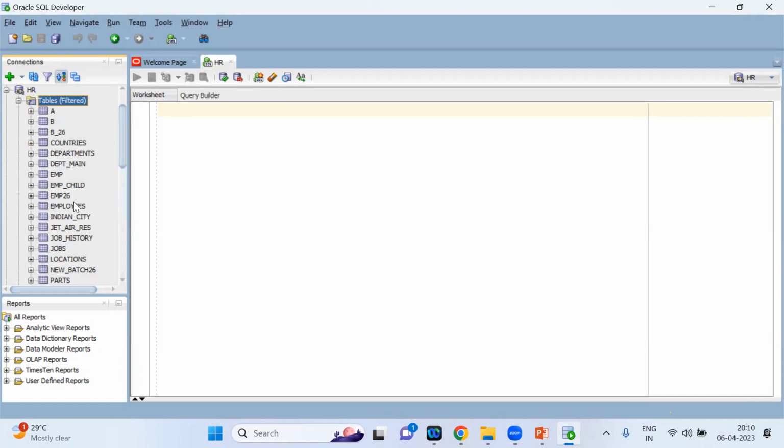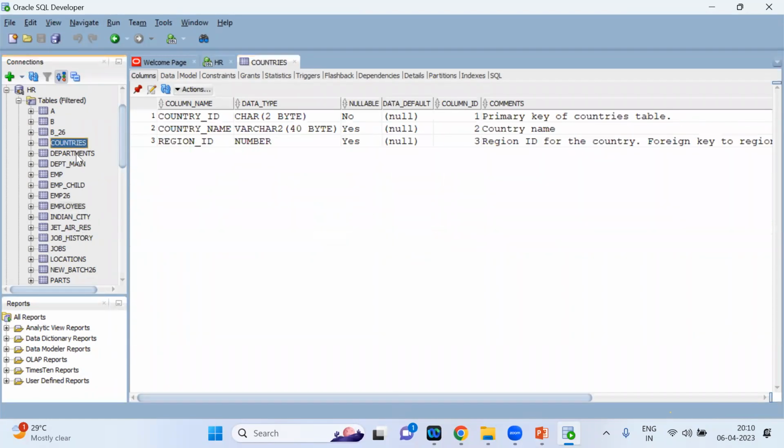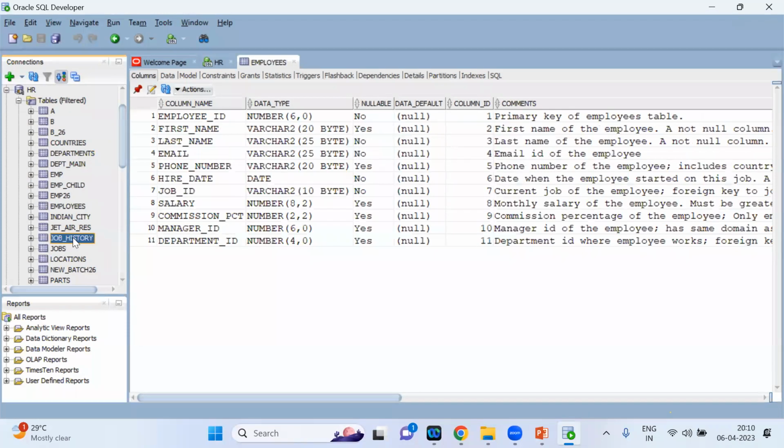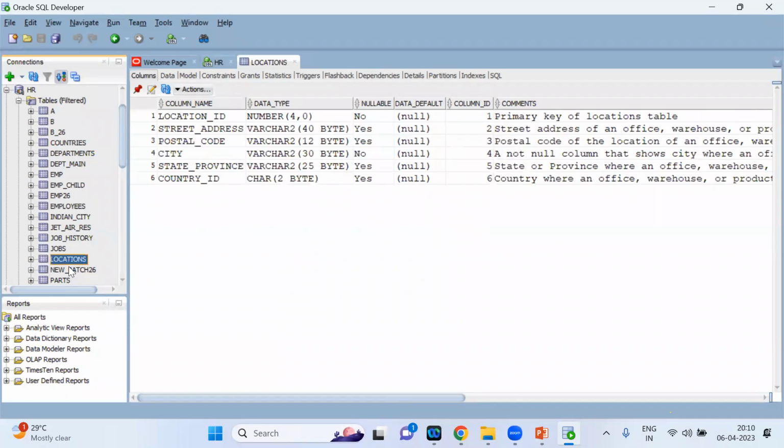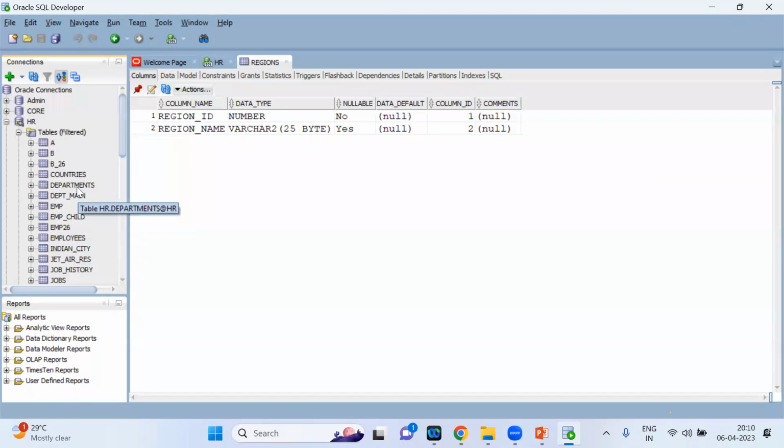If you go to the employees table, you will have so many records. These are inbuilt tables by Oracle SQL. They gave this facility for practice purposes only: the countries table, departments table, employees table, job history, locations, and regions.